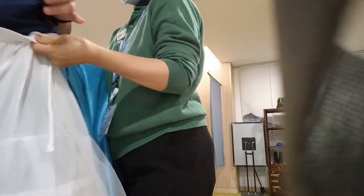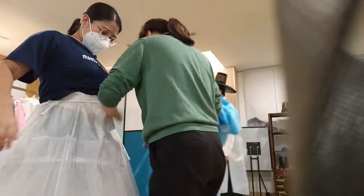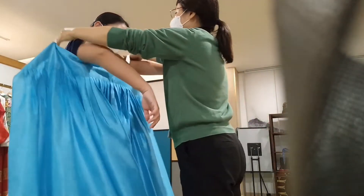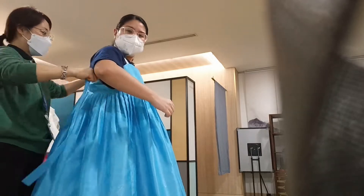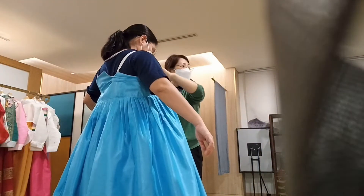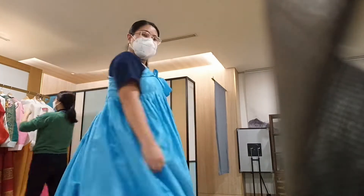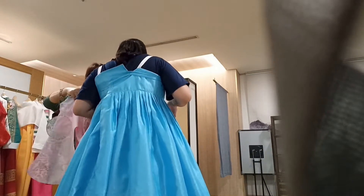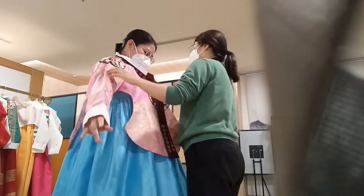They also have a station where you can try on hanbok — Korean traditional clothes — for free. Everything's free, which makes it a lot better. Before I went to the US I gained some weight, so I was supposed to try the princess dress in pink, but it didn't fit me. So the lady took another one — the queen's dress in red — which I think makes it even better, because now I'm not just a princess but a queen.